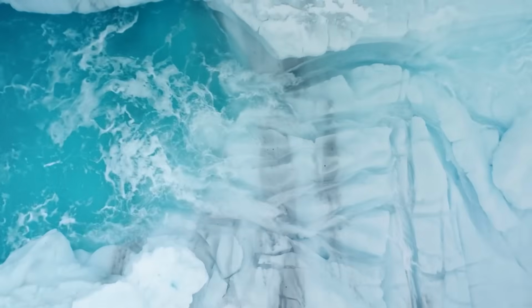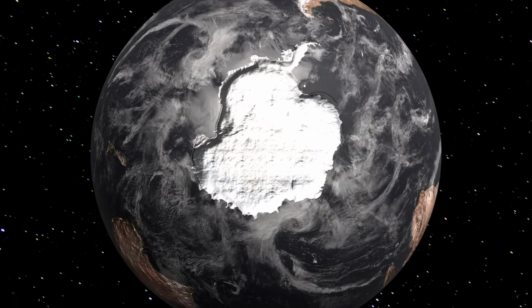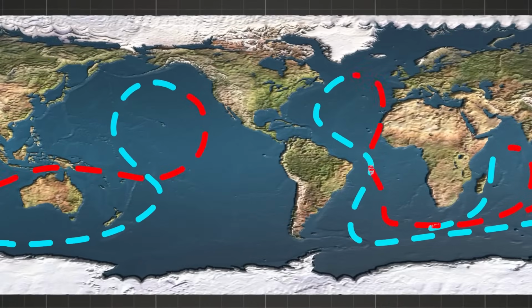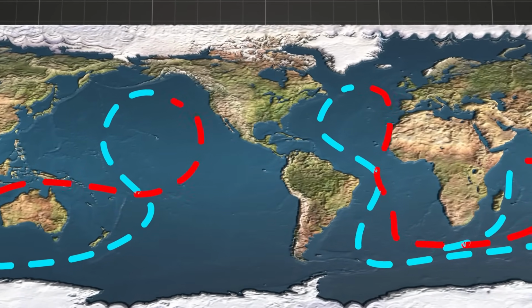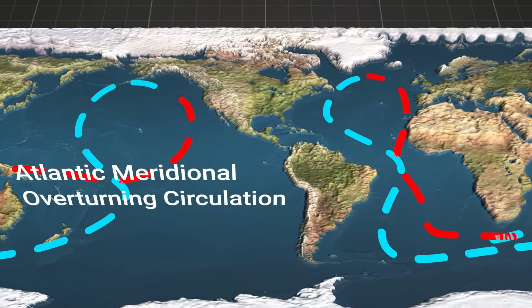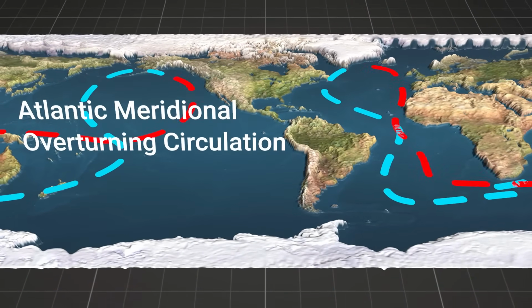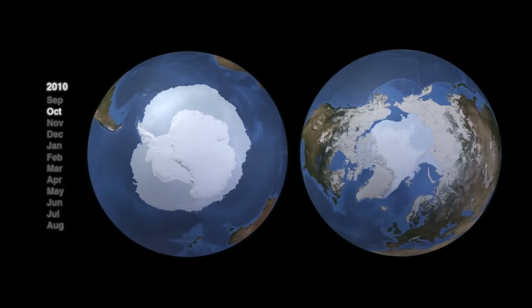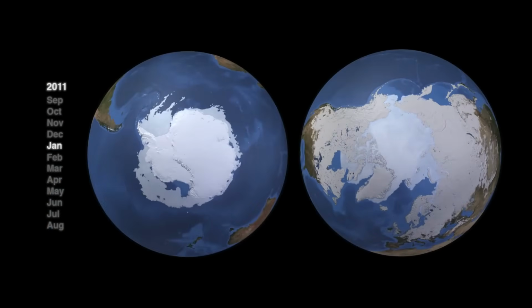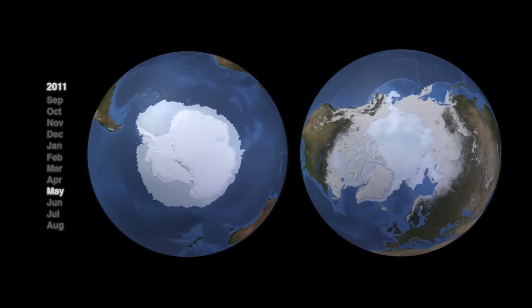Scientists believe that melting glaciers and massive exports of Arctic sea ice flooded the ocean with fresh water. That fresh water messed with the ocean's usual saltiness and density, weakening powerful systems like the AMOC, short for Atlantic Meridional Overturning Circulation. That's a mouthful. It's another crucial piece of the global conveyor belt puzzle. As these currents slowed down, less warm water reached the north, sea ice spread farther, and temperatures dropped even more.